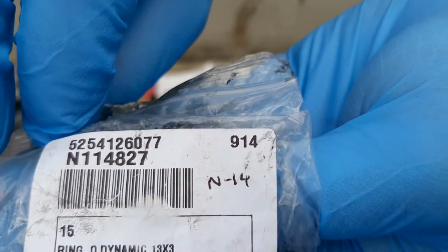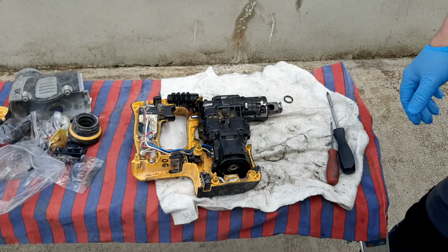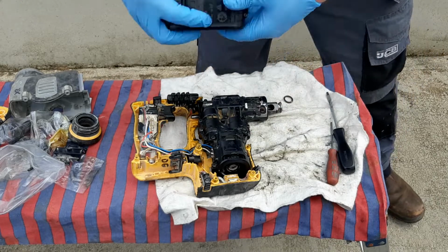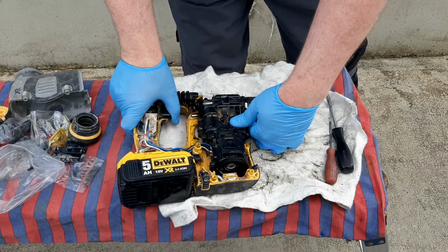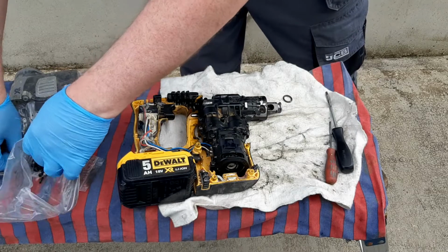Okay, N114827. That's one of the main O-rings that gives bother on these things. So what I'm going to do is try the battery in again to see if this time it will decide to go. Right, that's sounding a bit better.